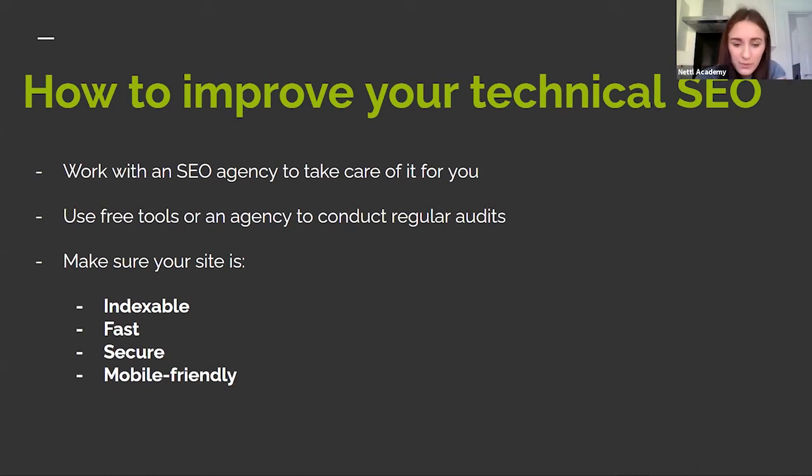You can also use free tools. There are a lot of free tools online, or you can use an agency to conduct regular audits for you. So if you don't want to pay for monthly SEO, if you don't think your website needs it, or you don't have the money, for example, then you might see if there's an option to do a quarterly or a 6-monthly audit and fix, just to keep your website in good health. Essentially, it's like checkups at the dentist. You go for a dental checkup every 6 months. I never used to, but I do now. But you go every 6 months just to check that everything is okay, and that's essentially what you need to do from a technical SEO perspective.